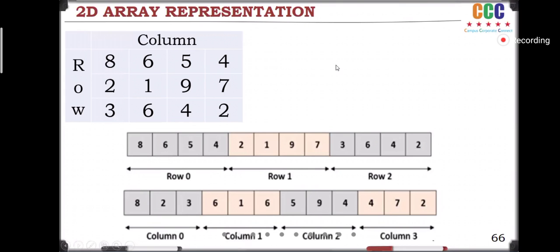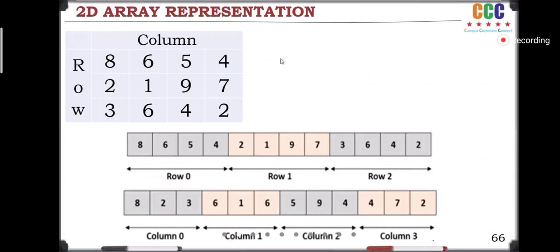It purely depends on your compiler how you store the data. You can store row by row and you call it row major order. You can store it column by column and you call it column major order. So there are two types. Python stores in column major order, and C and C++ store in row major order. You have to check with the compiler to know whether it's storing in row major or column major order.